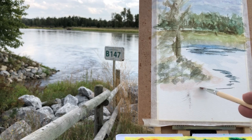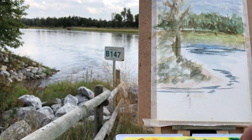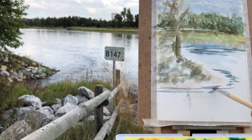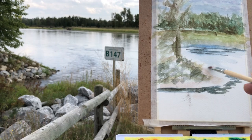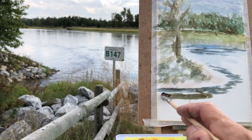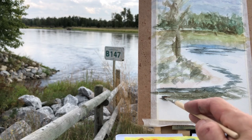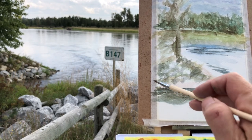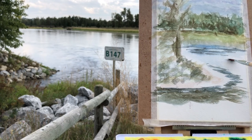And just up front here, where this little culvert comes in and behind, it's actually looking more browny than blue. Kind of an ochre brown. And then there are some grasses that sit in the foreground here. I think we'll hold off with those yet, and add those a little bit later.